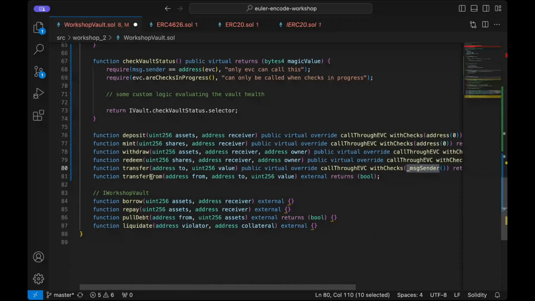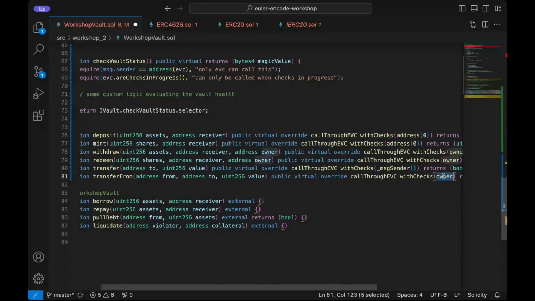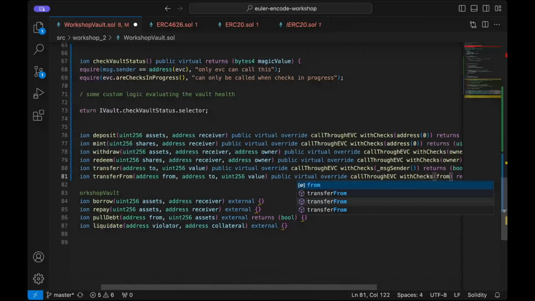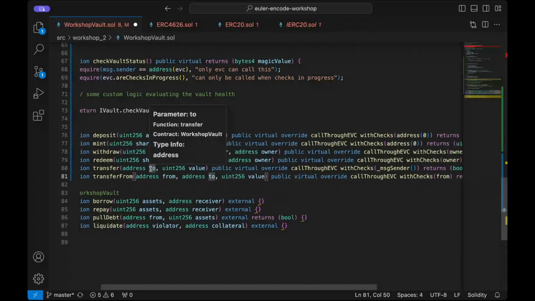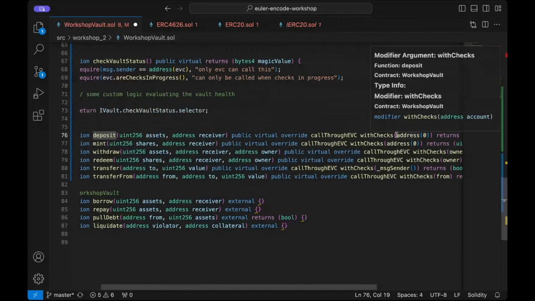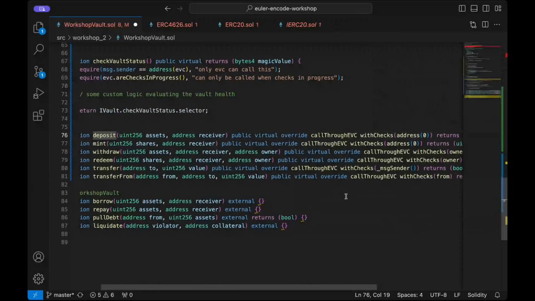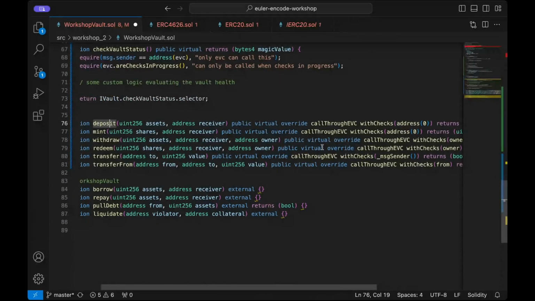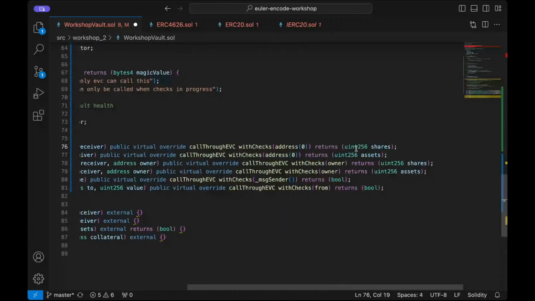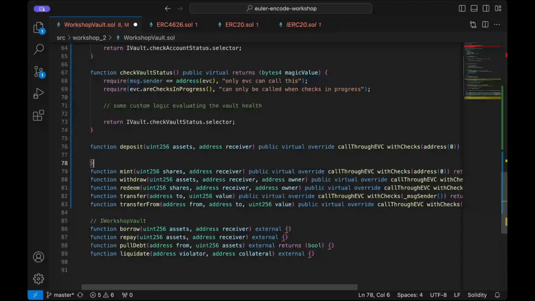And in case of the transfer from, we are transferring the shares from the from address, right? As for the to address, we don't need to do anything because from the perspective of the to address, it's like regular deposit. And in case of a deposit function, we did not schedule any check for this account, for the receiver account, right? So this is it. And now we need to do something with the implementation.